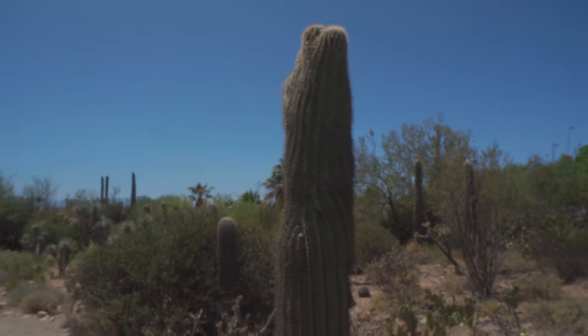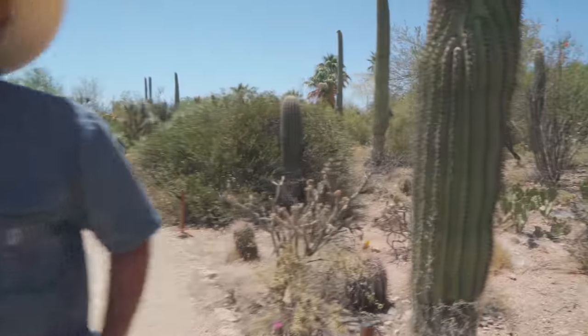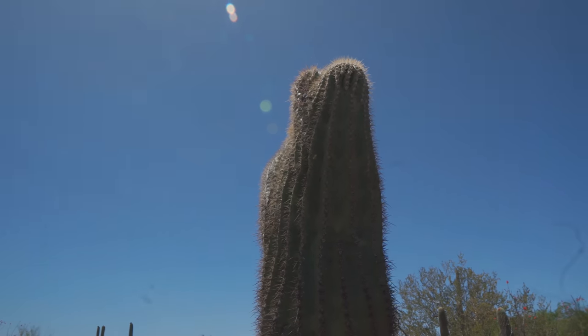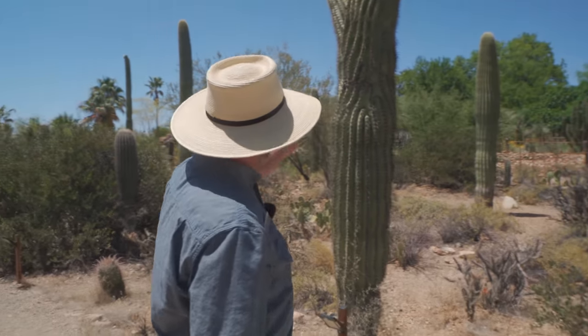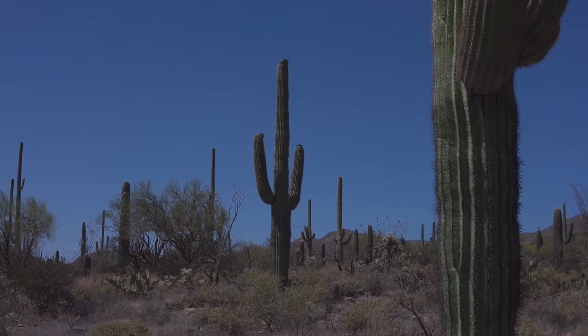You mentioned off camera that this form doesn't always benefit them in the climate — can you share why? Once you're on this cylindrical stem, you're up there in elevation, standing in the environment with heavy winds and monsoonal storms. You create that big fan shape that makes the plant susceptible to wind throw — it's like a giant catcher's mitt. I've seen quite a few of them fail. But that being said, I've seen some very old individuals. If they crop off, they can still be alive — if the saguaro were to break midway down, its chances of survival are still very good. Depending on the niche environment, it can produce offset arms.